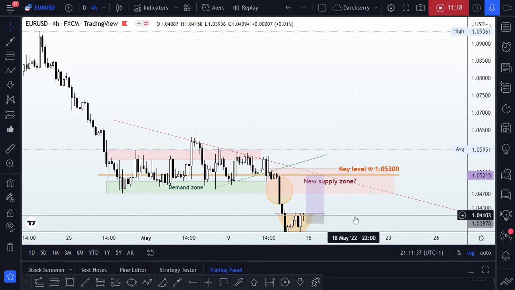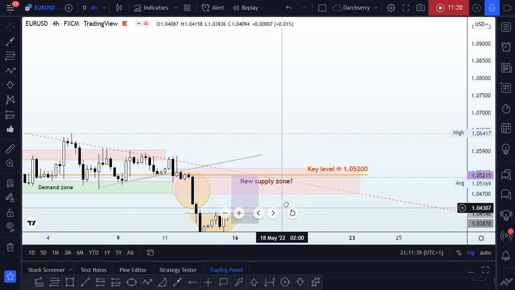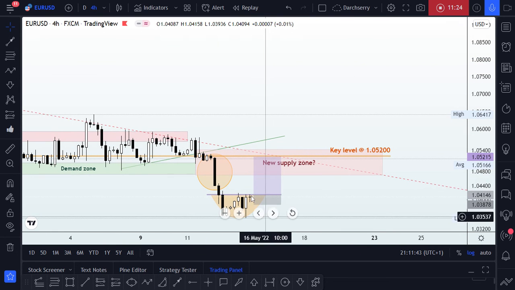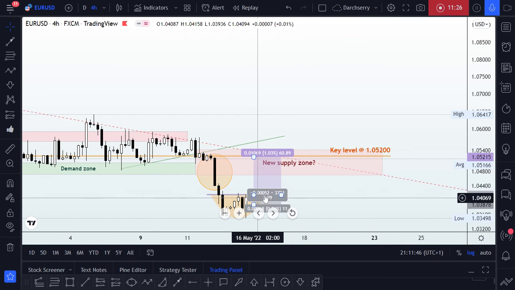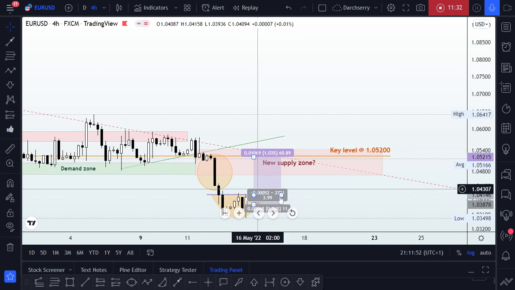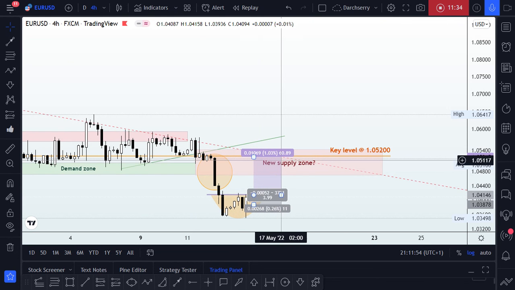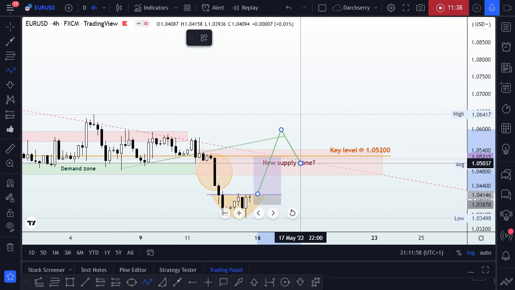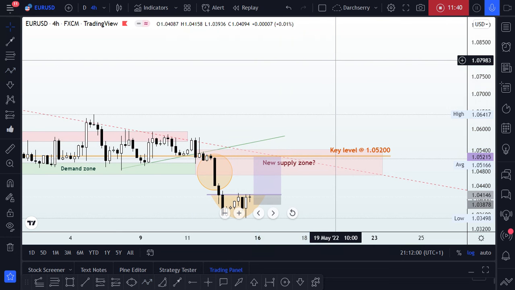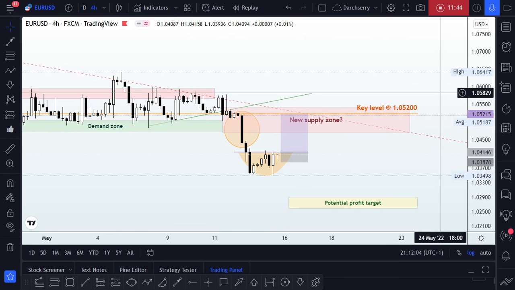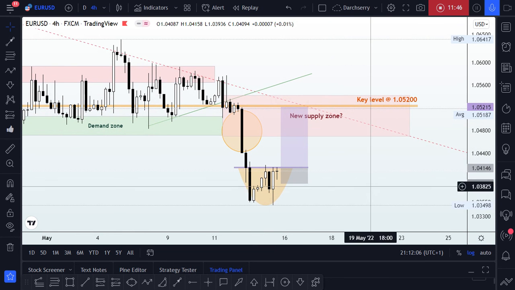However, we went to the lower time frame and we identified a counter trend opportunity that we can take if we see a breakout of structure and a retest to give us a confirmation that price is going up on this one. If we do have that signal, then we wait for confirmation and we take advantage of that trade. We never can tell if price will probably break out of that trend line and do a trend continuation to the upside. So that is two ways we can take advantage of this trade going forward.